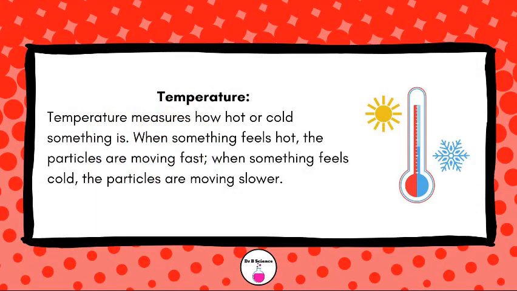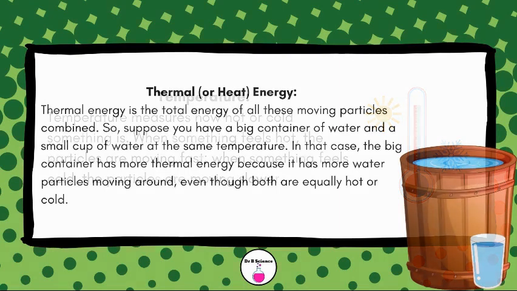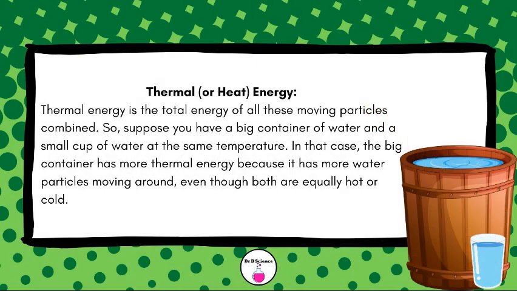Temperature versus thermal energy. Temperature measures how hot or cold something is. When something feels hot, the particles are moving fast. When something feels cold, the particles are moving slower. Thermal energy is the total energy of all these moving particles combined. So suppose you have a big container of water and a small cup of water at the same temperature. In that case, the big container has more thermal energy because it has more water particles moving around, even though both are equally hot or cold.